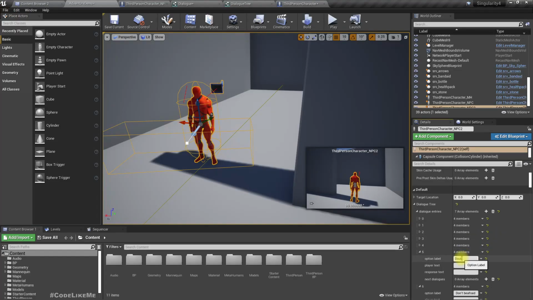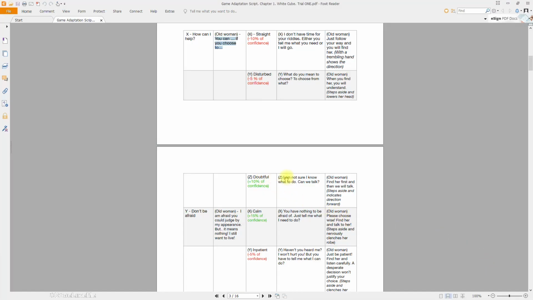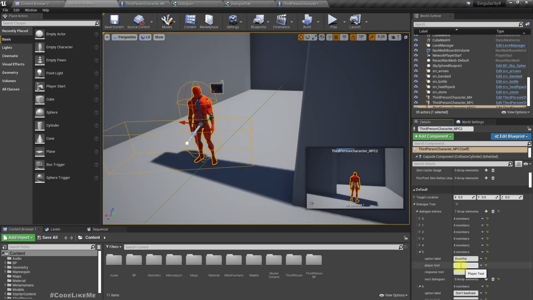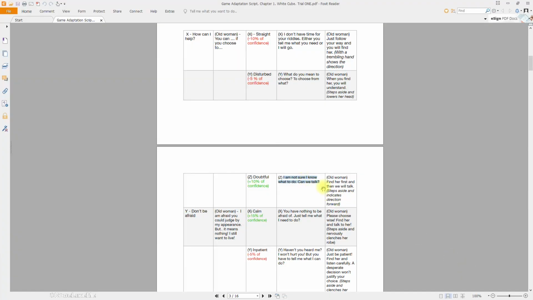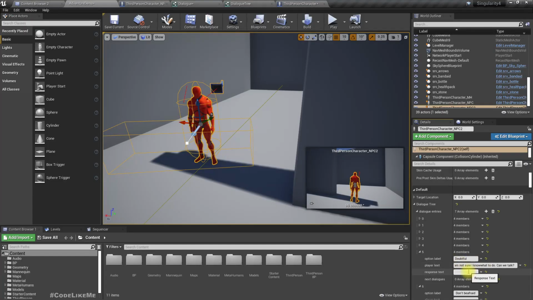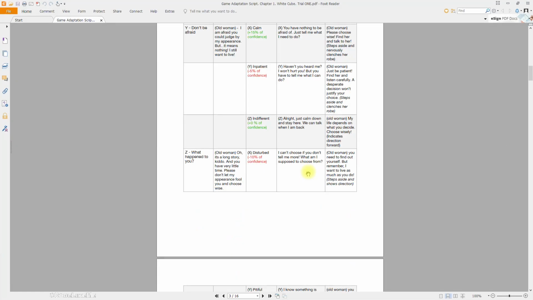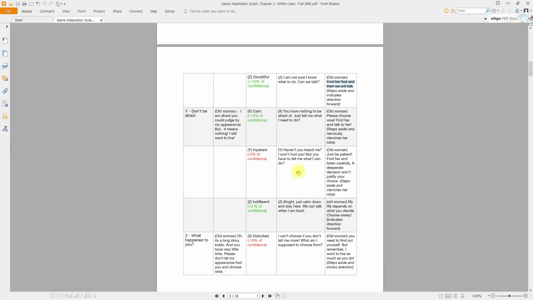So doubtful, here the player says this and the NPC says this. Okay, and I really have to put the whole table in before defining the connections, so bear with me.